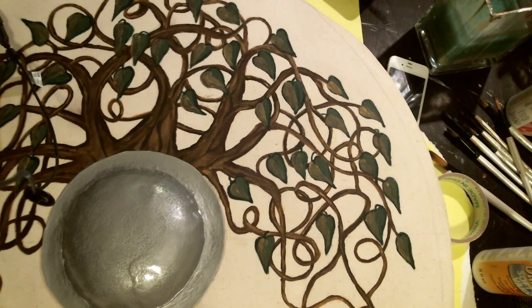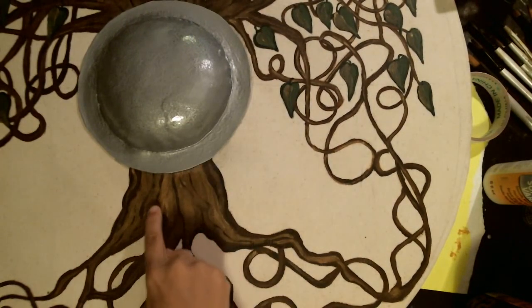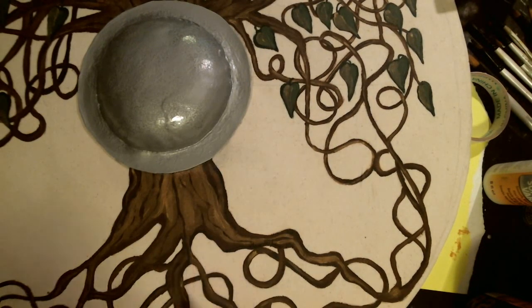I did that highlighting with this as well. I'm sorry, I'm moving around. The highlighting is in gold, and the low lighting is a very dark coffee bean, I believe. It was coffee bean in the acrylic Americana.